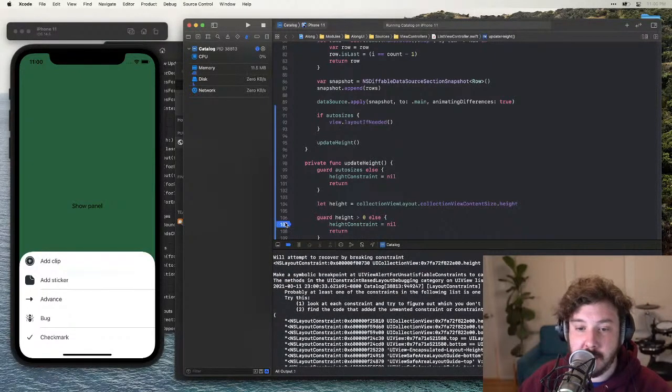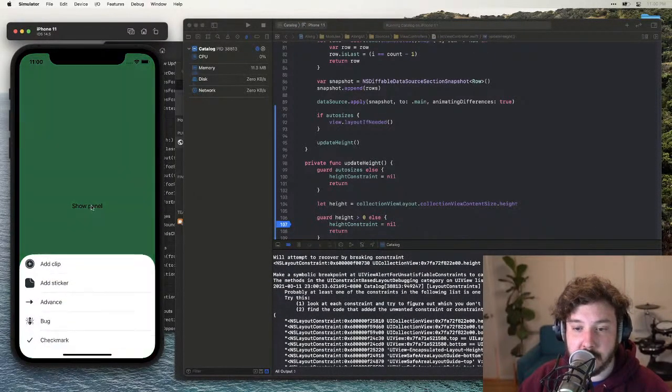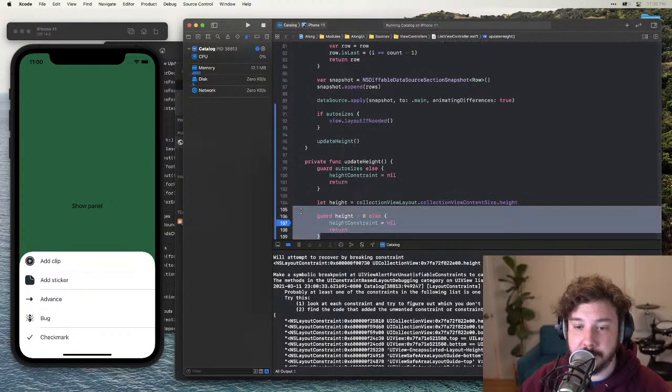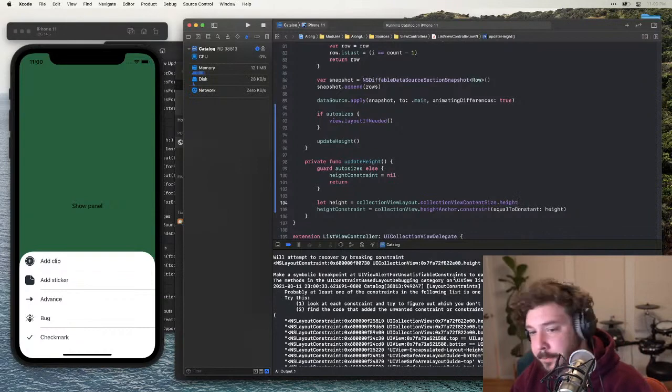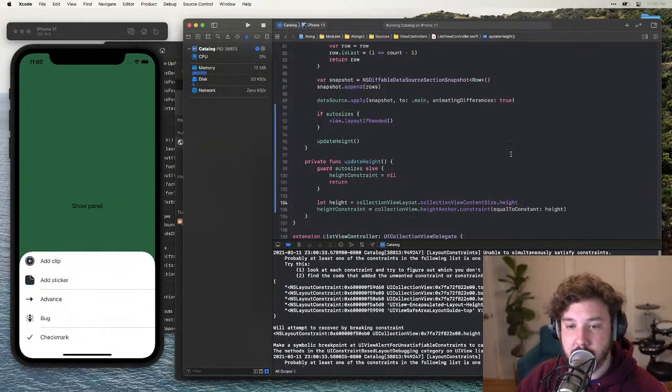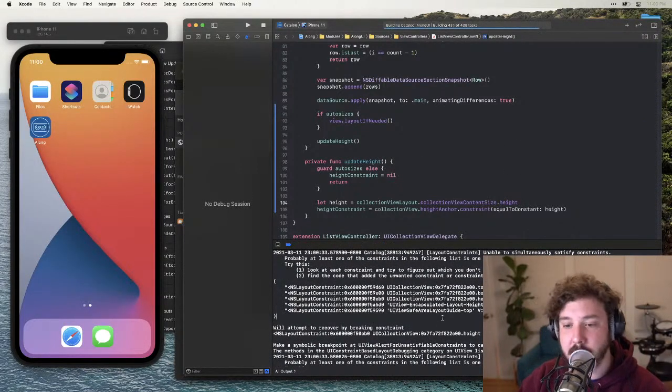Okay, is this ever getting hit? I don't know if this guard actually helps. No, okay. Well. All right, let's just do this once and read through it.